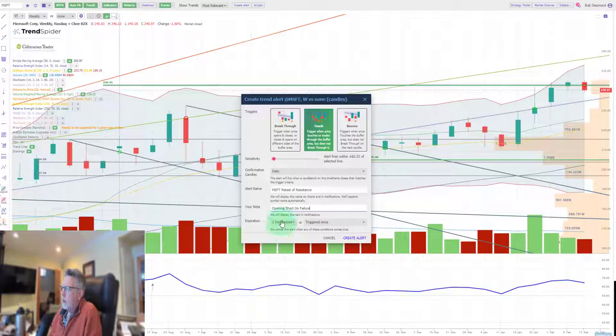All right. So this alert here, we want to open up a position on an apparent failed breakout, meaning we spend 1 or 2 days trying to recapture the 242 mark, yet it's unable to do it. And then all of a sudden you start putting in new daily lows. That's pretty much a failure. And you don't want to get aggressively short. You want to nibble on those put options.